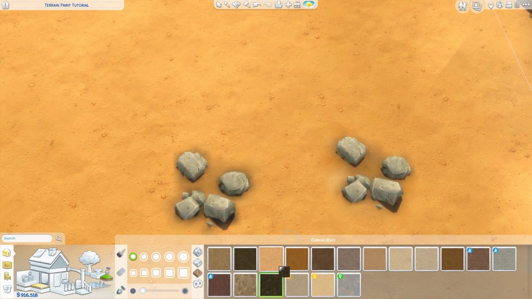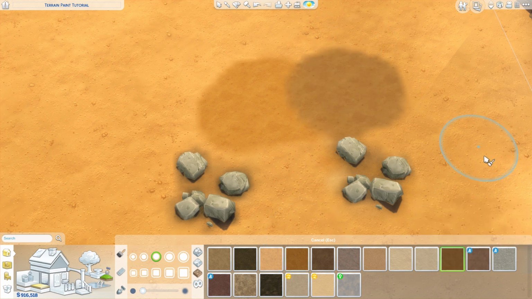It's exactly the same technique. You just simply have to match your colors. Just desert, which makes sense, gives you, let me make the brush hard. There we go. It gives you a very similar color. These two reddish colors work very well for deserts because they give you the same sort of tonality. But each world is going to have its own terrain paint, so you need to try and match as close as possible to the color. And that's how you terrain paint.